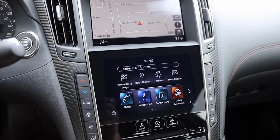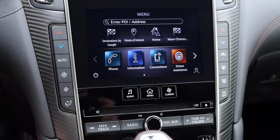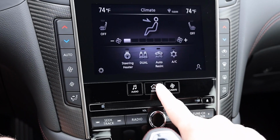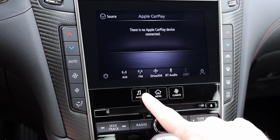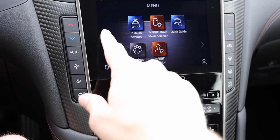Let's talk about my issues with this car, with the interior here. And they mainly have to do with these split screen displays. I mention this in every Infiniti vehicle that I drive. I don't know exactly what it is about these screens that I just don't like. It definitely doesn't do it for me. Some of the controls that are redundant and then ones that aren't are a little frustrating. The setup of having certain things at the bottom and certain things at the top.